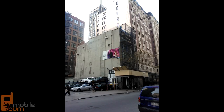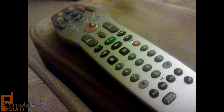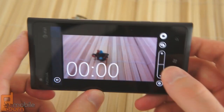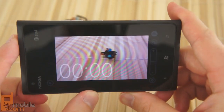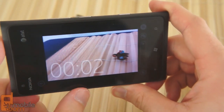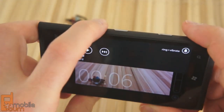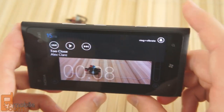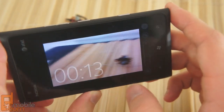Unfortunately, images captured by the camera aren't really all that impressive, especially in artificial light. White balance is frequently inaccurate, and the Lumia 900's low light performance really can't touch that of competitors like the iPhone 4S. Fortunately, the 720p video captured with the camera fares much better, as it features continuous autofocus, a smooth frame rate, and a good level of detail. It's not possible to zoom while recording, unfortunately, and you are limited to the 720p resolution, while other phones on the market are recording 1080p video.